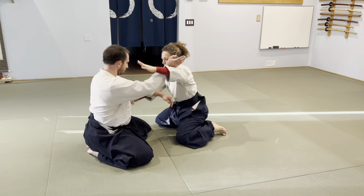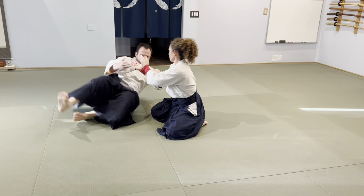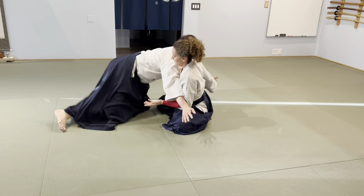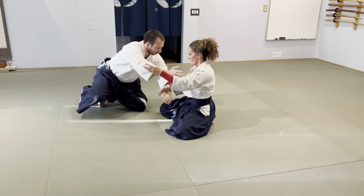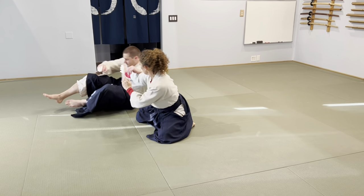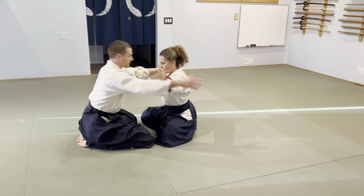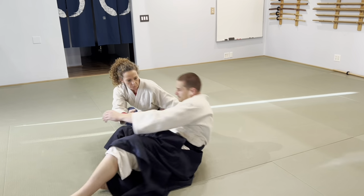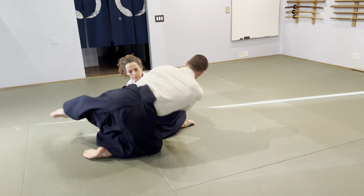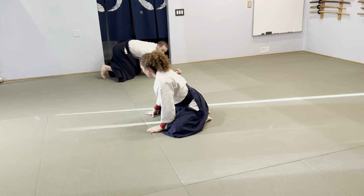That's it. Reach more, stay reaching, don't come back and wait. Okay. Stay in the relationship, he's over there. Don't set your torso back. Leave your torso, reach, go. Better. Good. There you go.